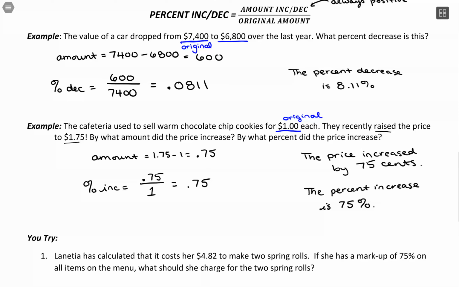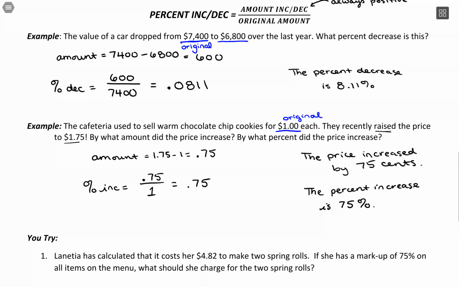So this is kind of a nice comparison here. Even without the context of it being cookies, if I just said, hey, there was something and it increased by 75 cents, maybe your response would be like, oh, 75 cents, that's not much, nothing to worry over. When you put it in the context of a percentage though, if you say this price increased by 75%, a lot of people would be shocked by that. That's a huge price increase, and since we're dealing with a small scale of $1 and $1.75, if I turn this into $100, that means it would now cost $175.